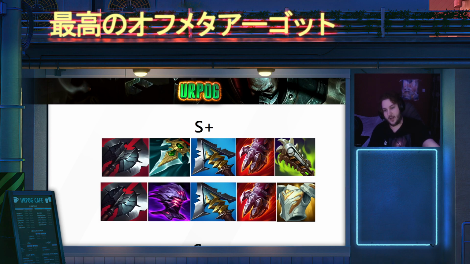So for situational end items, instead of Chempunk, if you don't need the anti-healing because you're running Ignite like I do, you can go Guardian Angel, you can grab a Gargoyle's if you want to, because it's immediate anti-burst. But you want to follow along with the theme of aggression, right?